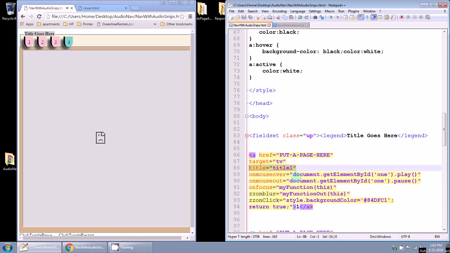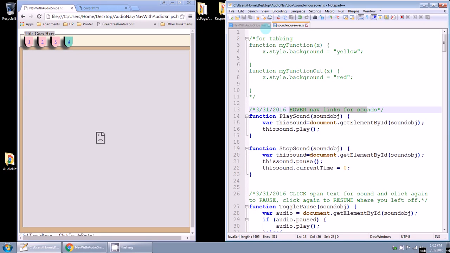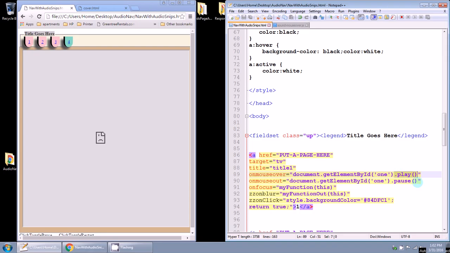The mouse over event is using document.getElementById with an ID of one, .play. This is calling the play function that I create in soundmouseover.javascript, and this is calling the pause event.